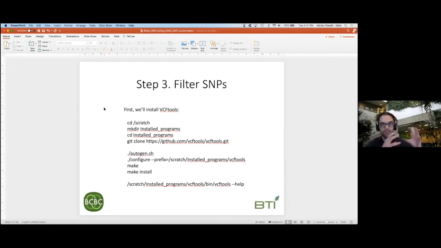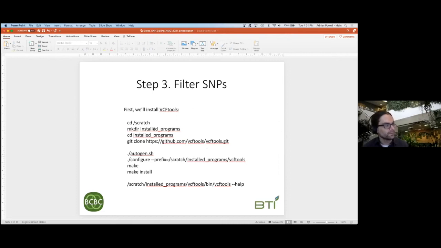The first step is mapping the reads to the reference, and the second is calling SNPs. In the context of our course, we did those things as well. We used slightly different programs, but we already covered those in the intro course. Here is an extension that goes a bit beyond what we discussed in our SNP calling section, where we're going to filter SNPs using this VCFtools program.